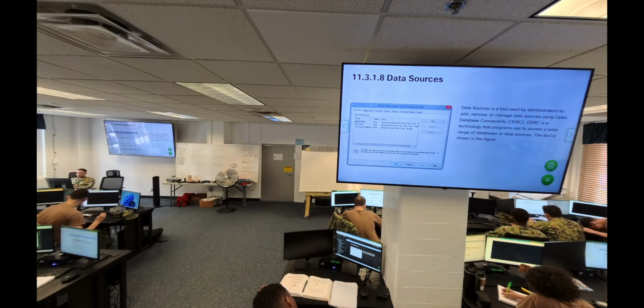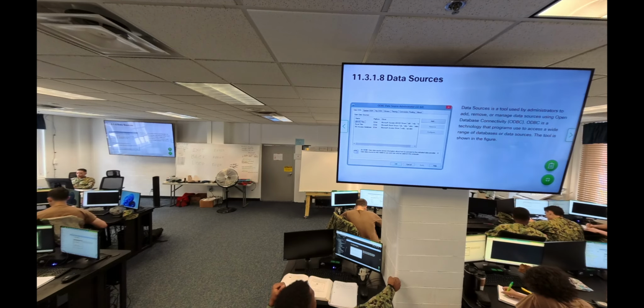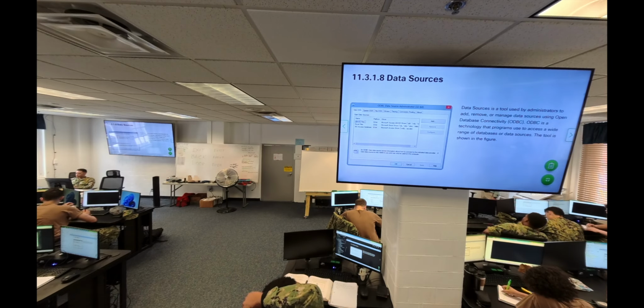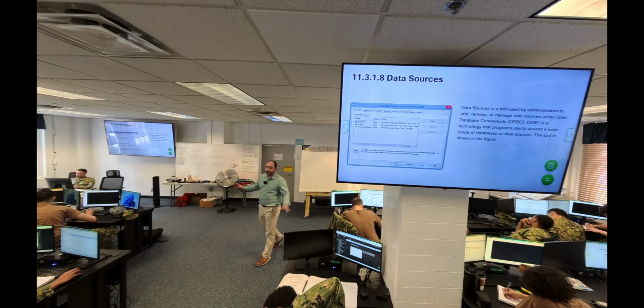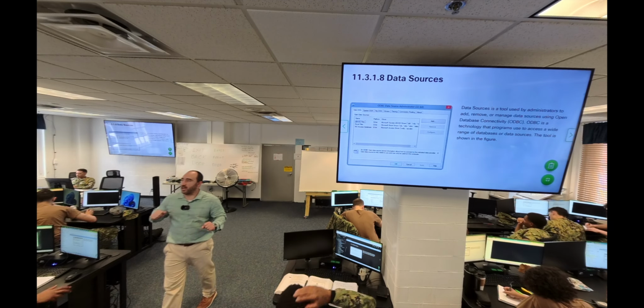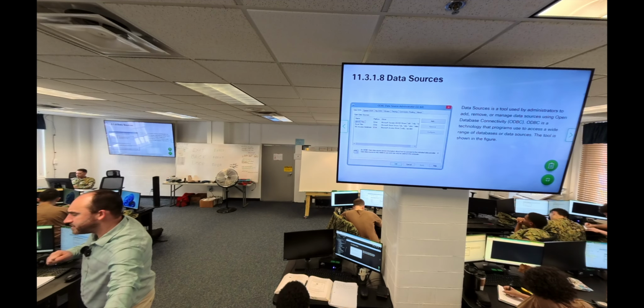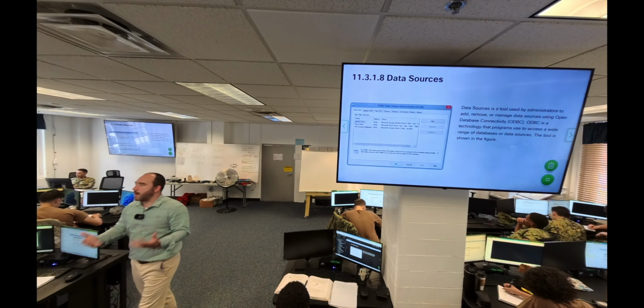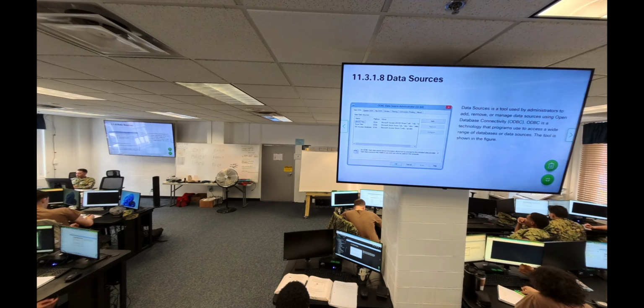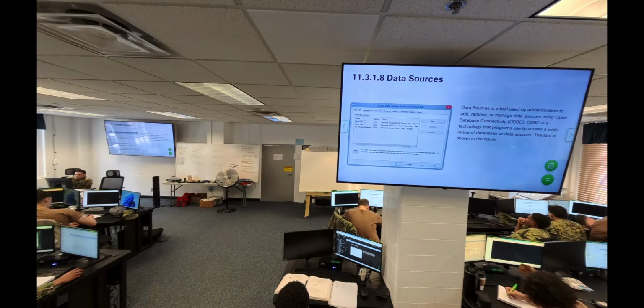So managing various databases and data sources, you can use a tool called Open Database Connectivity, or ODBC. There's a program so that way you can access a wide range of databases or data sources. Maybe you've got an Excel, and then you've got SQL, or you've got Microsoft Access, which runs off of Excel. But you can take these different data points, these data sources, and then you can manage them all at once. That is ODBC, Open Database Connectivity. Questions?